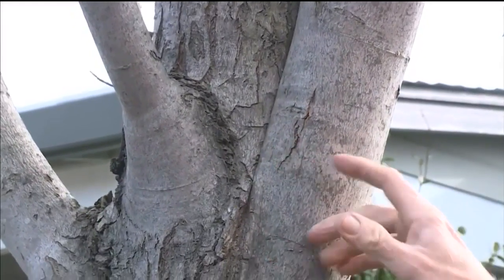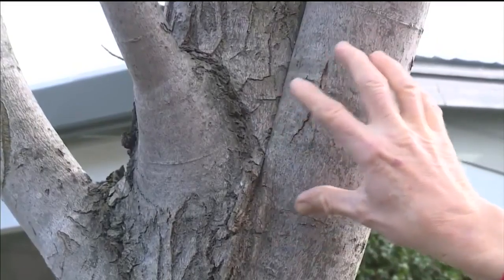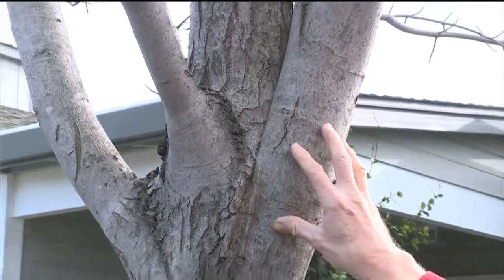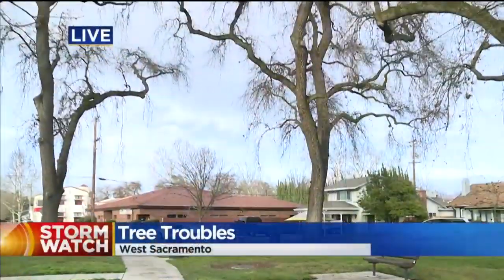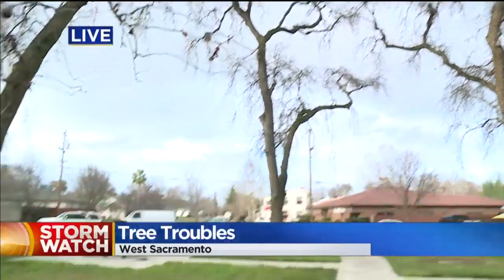He also says that each branch he looks at to see if there is a fusion mark, and if that is not fused properly, that can cause problems as well. You see tall trees out here like at this park — if they fall on a home, the home will definitely be damaged. You can call someone out to come and inspect a tree to make sure that you won't have any problems in future rainstorms.